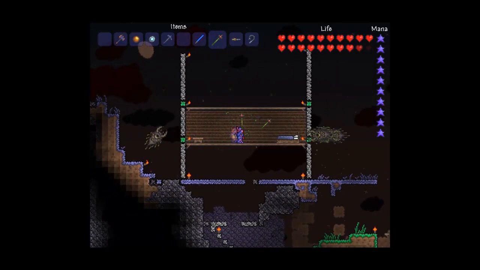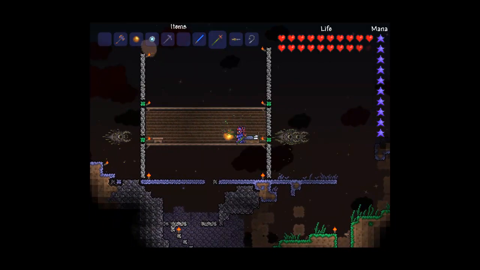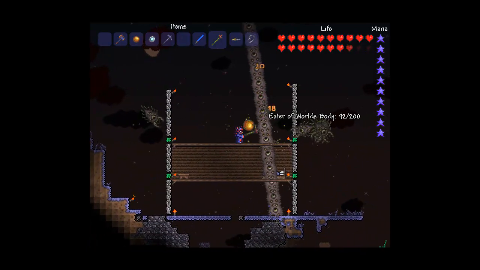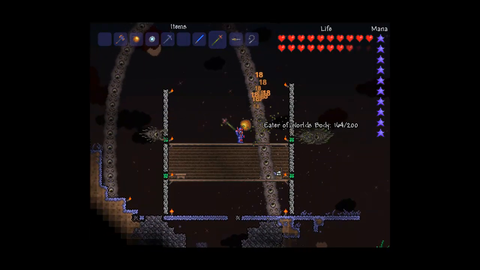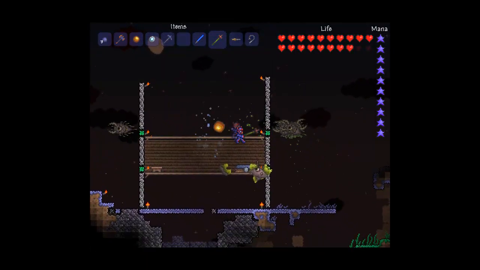You want to keep moving from left to right when he's not up here, just to let you guys know. And if you do build a platform like this, make sure that it's well lit up, or you're using an orb of light or some other artificial light source. But yeah. Oh yes, I just cut his tail off.